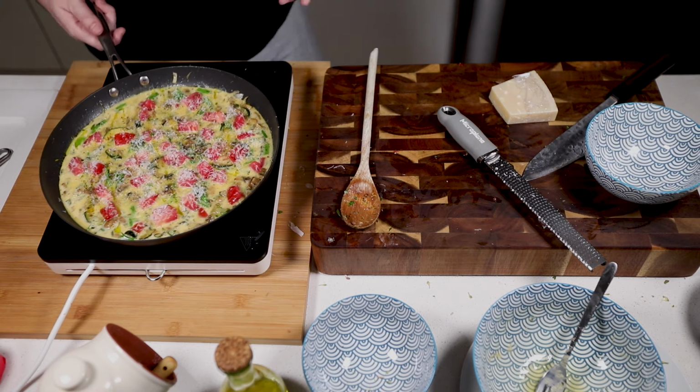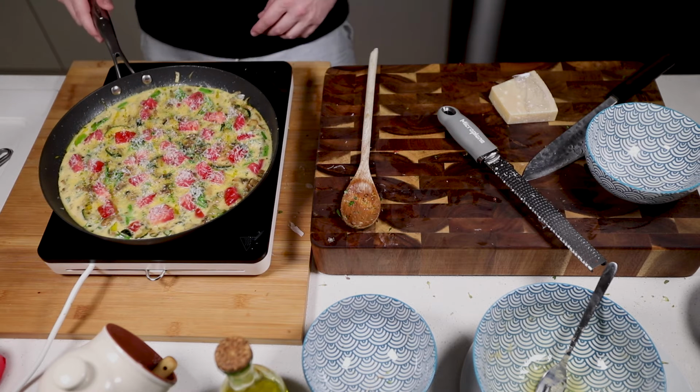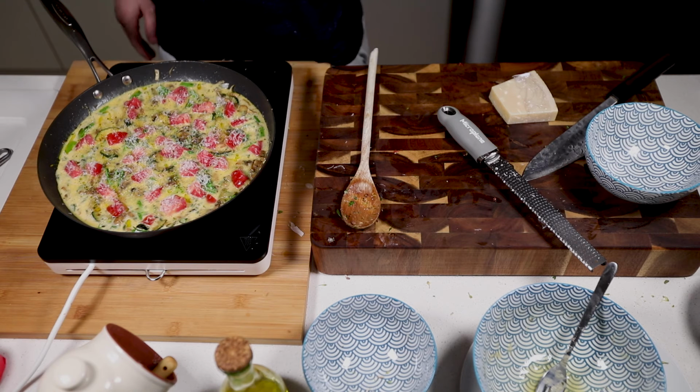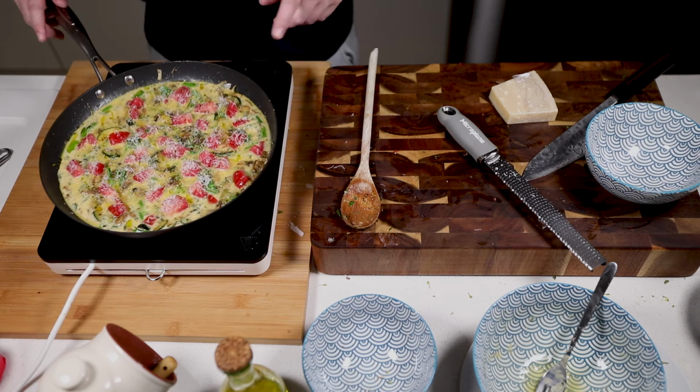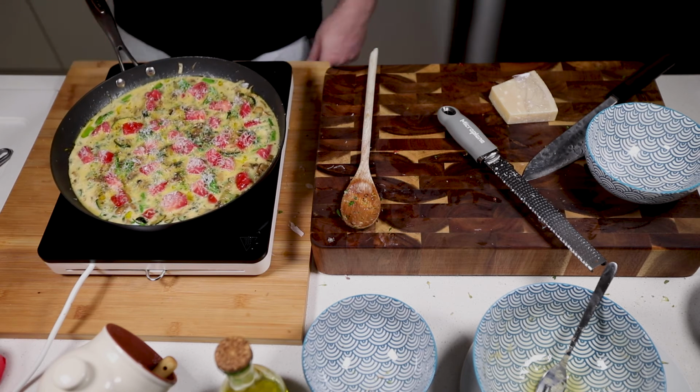What I'm going to do now is just pop this in the oven at about 180, 170 degrees centigrade. It's a fan oven. I'm going to put the whole thing in, so actually that's what I should have started this with. You need to use a pan that you can put in the oven, so make sure it's got a metal handle, and then also make sure when you get it out of the oven, don't just get it out picking up by the handle. But we'll get to that stage.